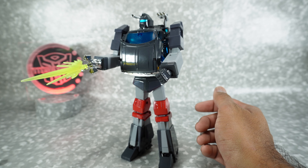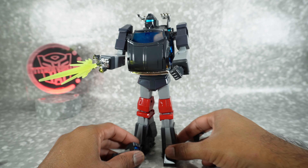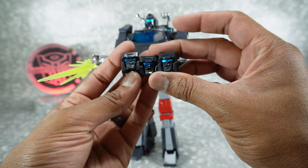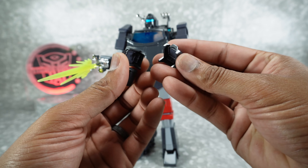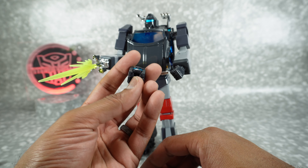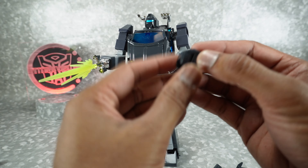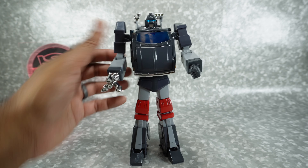We also get the alternate heads, though I'm not going to put these on because I'm having trouble getting the current one off the ball joint. Here are the three heads you get: the derpy smiling face, the yelling face, and a kind of half-smiling face. They do look good — they're painted nicely and they've got the metallic blue. This head is on a ball joint and I've had a hard time getting it off without risking breaking it. Once you replace it, you can just swap the faces on that piece. That piece doesn't have the sliding joint, so you can't slide it off like you can on the others. That's really it for the accessories — all pretty much identical to the original.